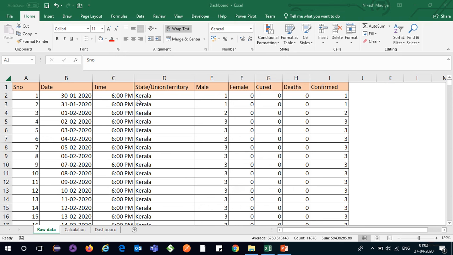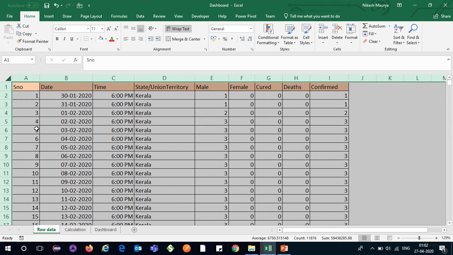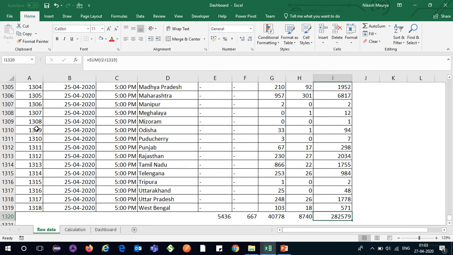Hello. So this is the data set for COVID-19 for the India region, and here I am analyzing the data according to date, time, region, and gender, as well as for cured, death, and confirmed cases. Here you can see the number of test cases, the number of data set rows and records are 1318. With the constant data that I am using, I will analyze only this.